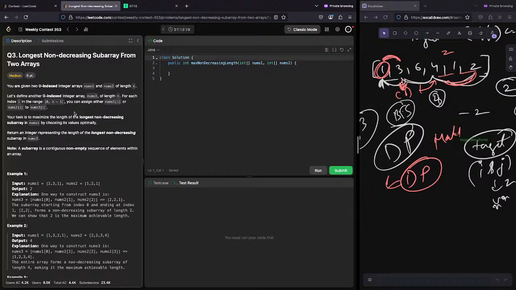Length of the longest non-decreasing subarray.